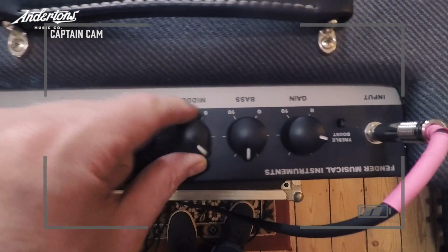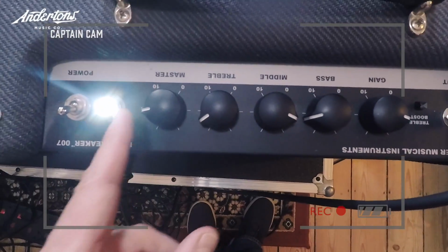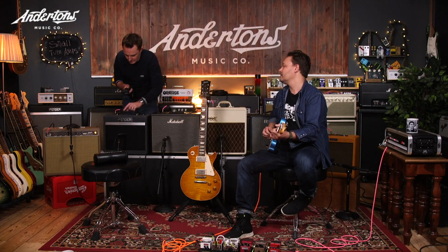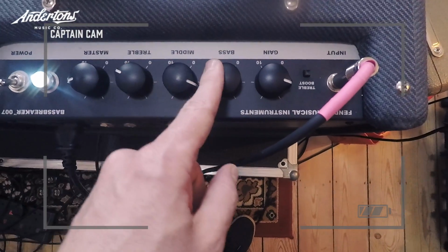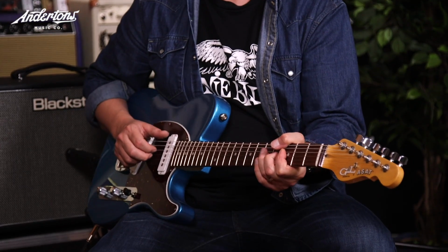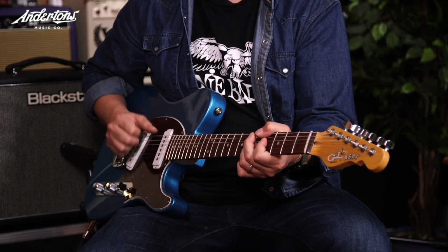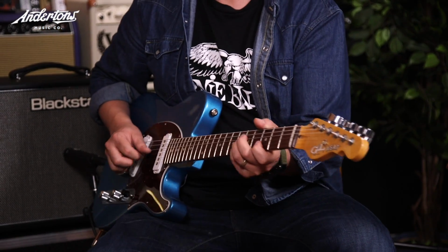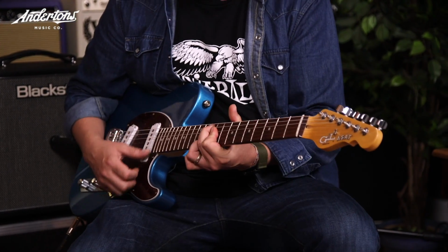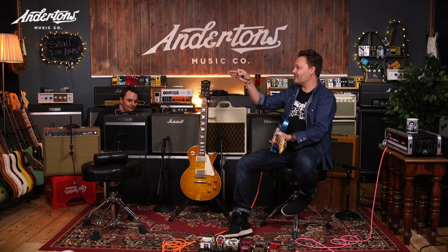So let's do our usual Fendery type thing. So take a bit of mid-range out and boost the bass and treble a bit. And here's a bit of reverb. It's got that sort of humpy mid, isn't it?